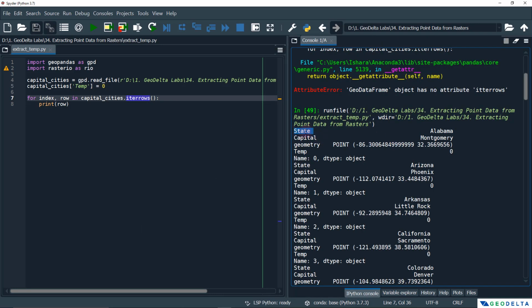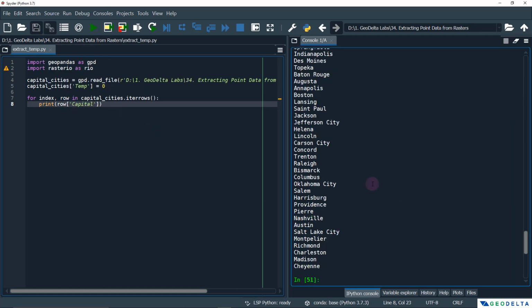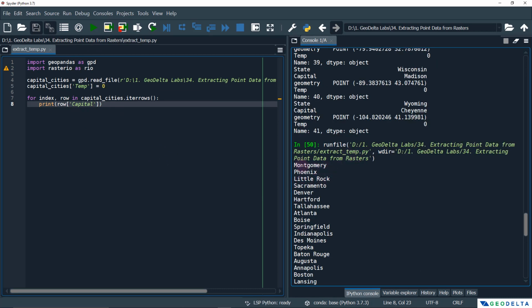It basically becomes the index, and this becomes the first entry. So what we have to do now is pass the argument like this. Let's say you want to extract only the name of the state or only the name of the capital. In this case, I'm interested in extracting the name of the capital. So if I pass the argument capital over here, it's going to extract the capital city.